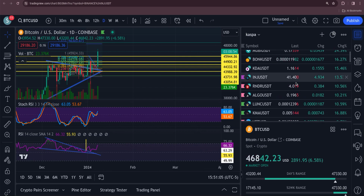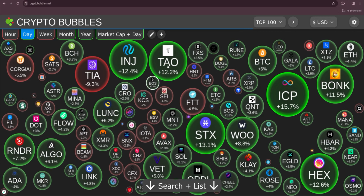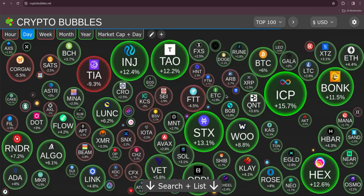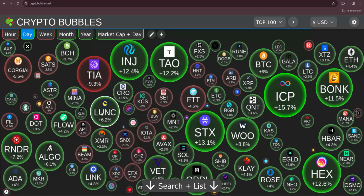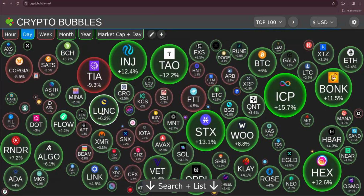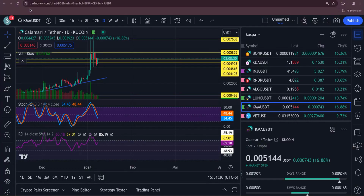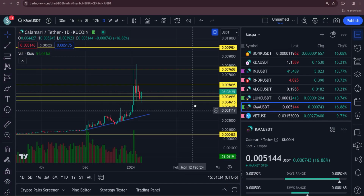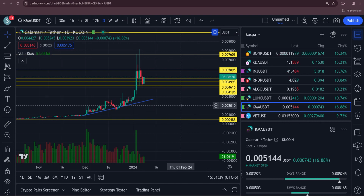Now let's get back here to KMA, and of course some crypto bubbles. This just amazes me with Bitcoin dominance rising. You just don't see this. Normally this would just be a sea of red with Bitcoin dominance. Now the ETF approval, or rejection, whatever it is coming up here, I believe has a lot to do with this Bitcoin run today. We'll see what happens, and it's going to get approved one way or the other, whether it's now or 2 months from now or 6 months from now.